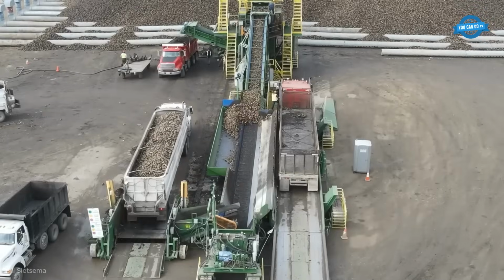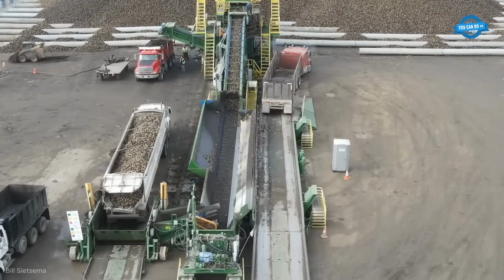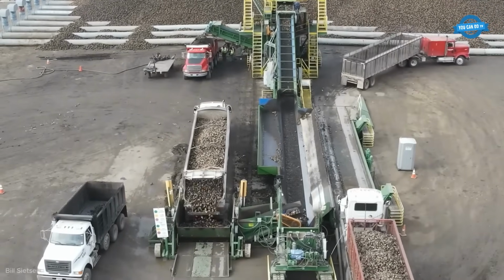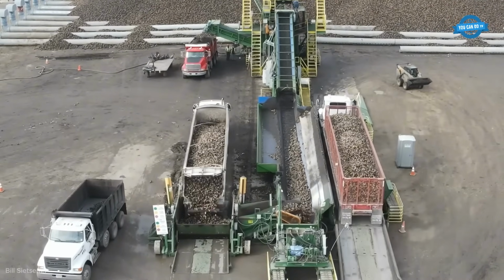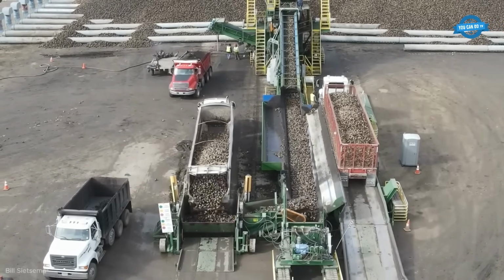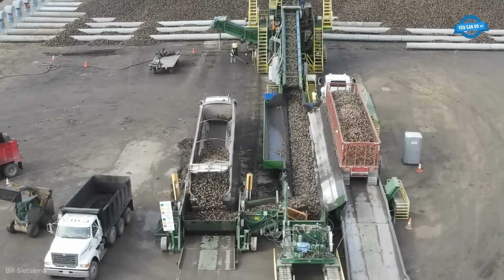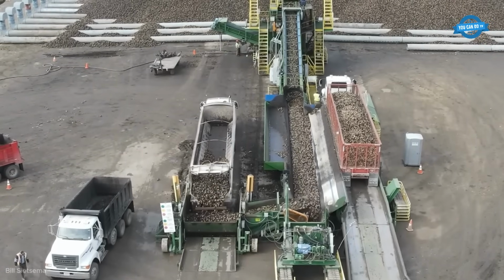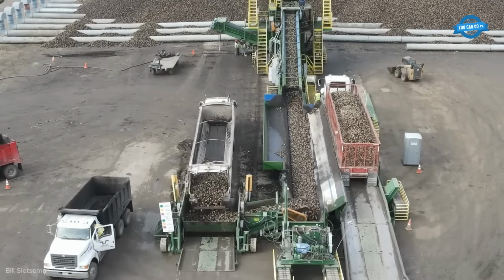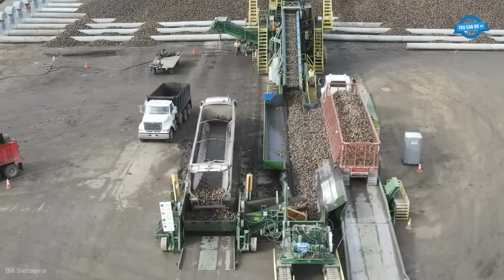The 2020 sugar beet piling process involves both side dumps and end dumps to efficiently unload harvested beets at receiving stations. Trucks arrive loaded with beets and are directed to designated dumping areas. Side dump trucks tilt their beds laterally, while end dumps raise the bed from the rear to discharge the load.